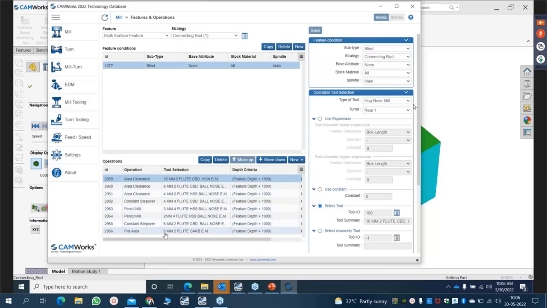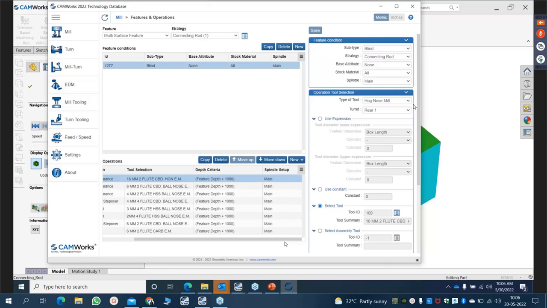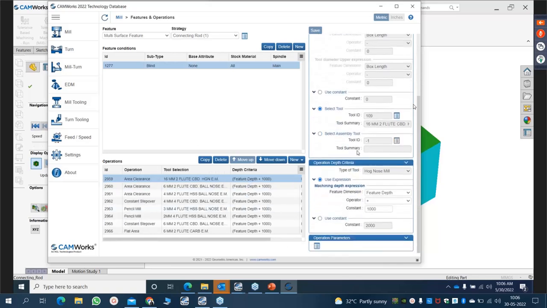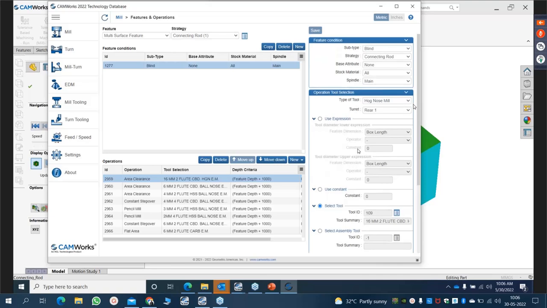Okay, all the tools set for these types of parts. Stock material is set to all. So if you want to change that, you can change all these types and switch it up.